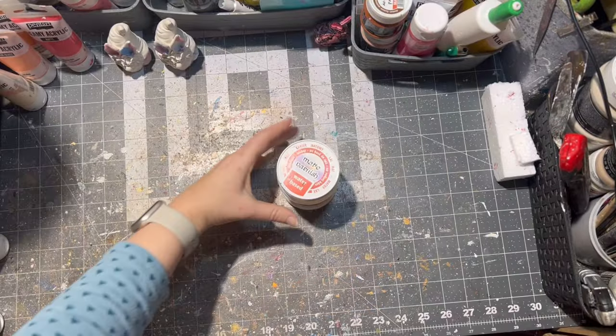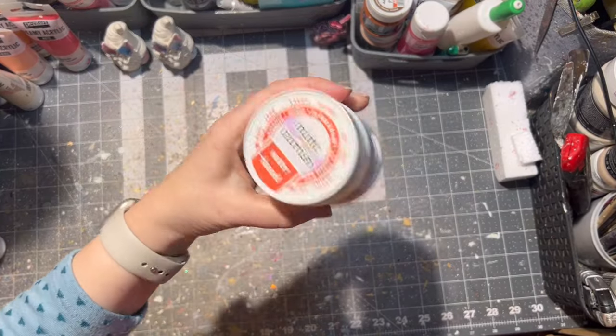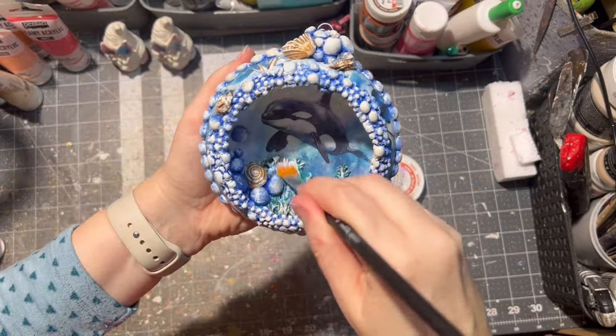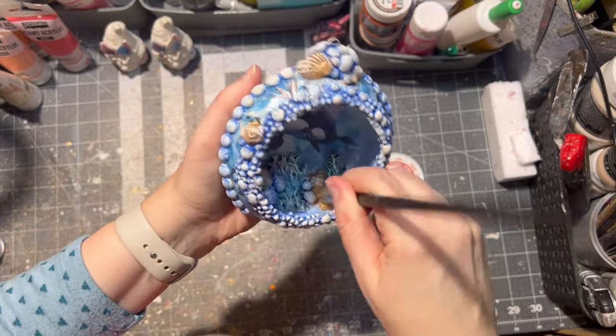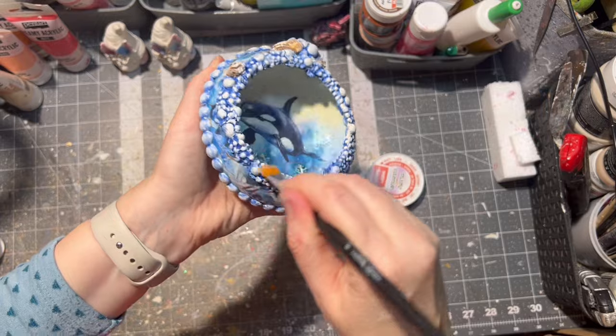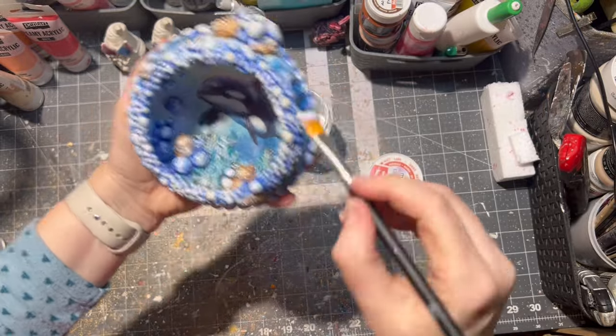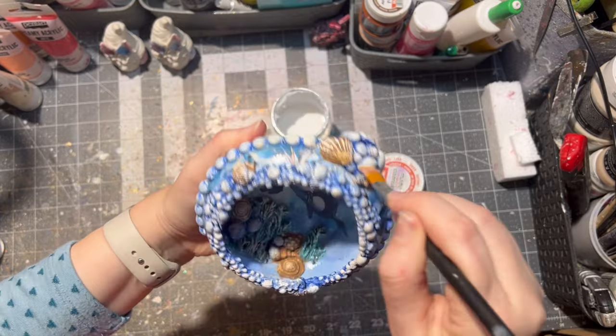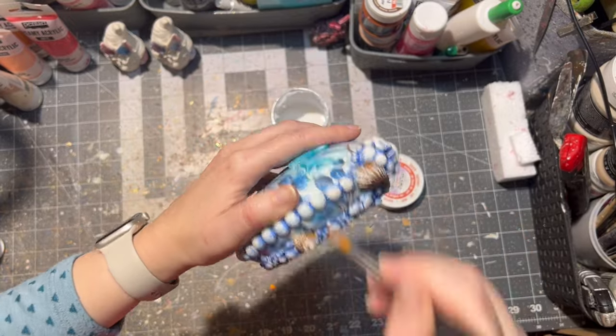After everything was dry, it is time to seal our clay part. So I am using matte varnish. Of course, you can use a glossy one as well. The varnish is water-based. And of course, I am just sealing the clay part with varnish, not the rice paper part.